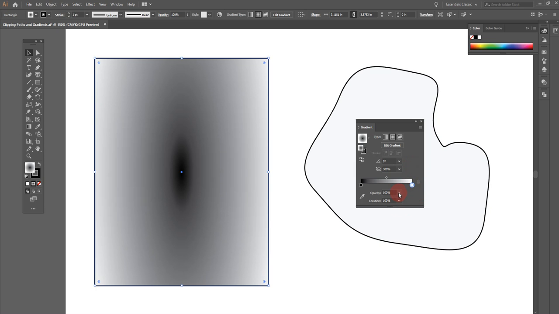We can also change the opacity in here. I'm going to switch that back. So these are some basic things that you can do with the radial and the linear.